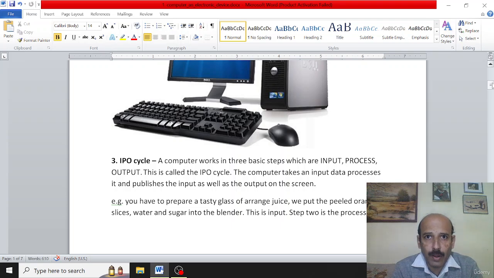You're going to peel off the orange, and you're going to put the slices of orange in the blender, and you're going to put some sugar in it, and if you want, you can add water, but if you don't want, it's up to you. And then you're going to start the blender. So all these things, the slices, the sugar, the water, you can consider as input.